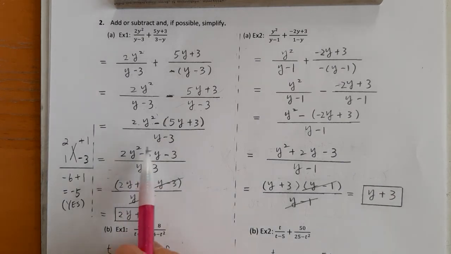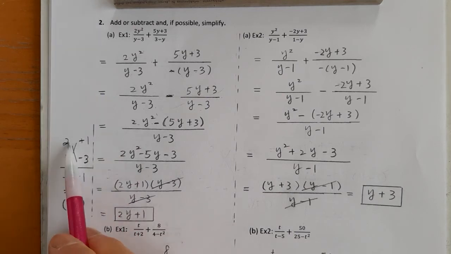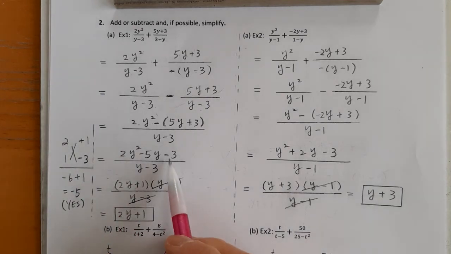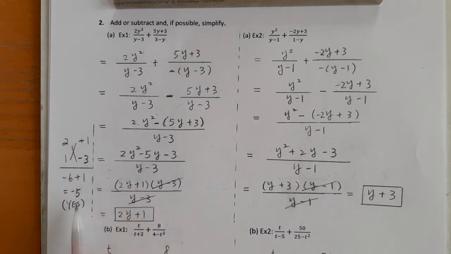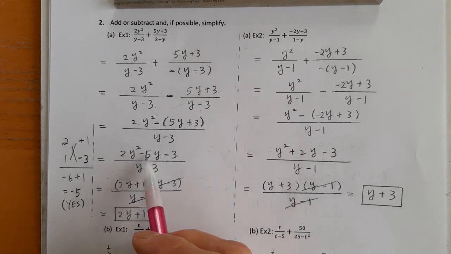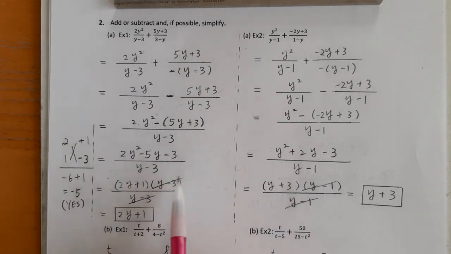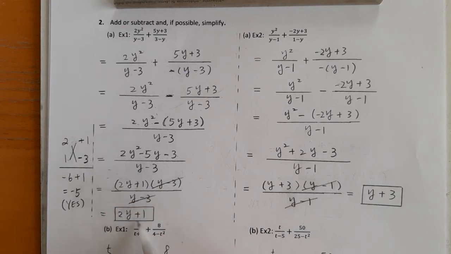Then we factor this. Since 2, we put 2 times 1 in the first column. And for the negative 3, we can try 1 times negative 3 or negative 3 times 1 until you get the right one. So I put 1 times negative 3. Then you cross multiply it. 2 times negative 3 is negative 6, 1 times 1 is 1, add together is negative 5. Yes, because the y term coefficient is negative 5. So this is right. Then you attach y and get 2y plus 1 and y minus 3. Then the denominator is y minus 3. Cancel the common factor y minus 3. Got 2y plus 1.